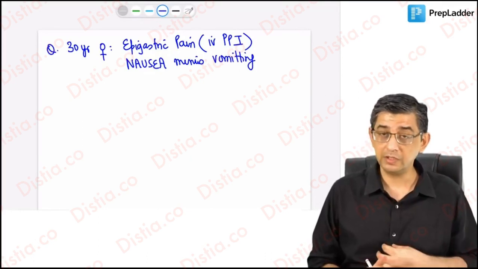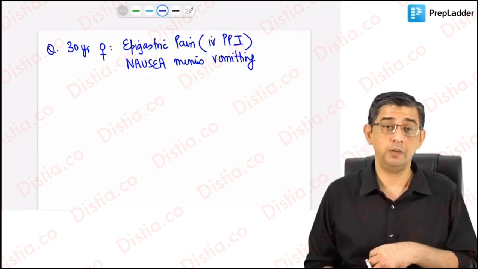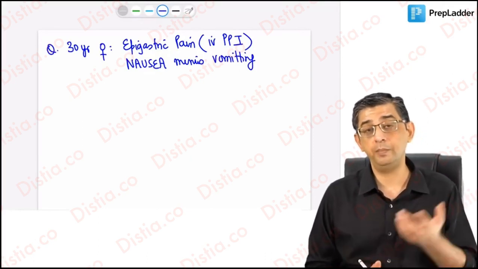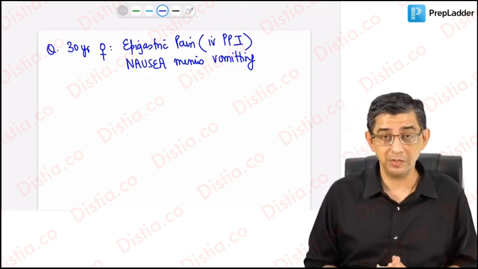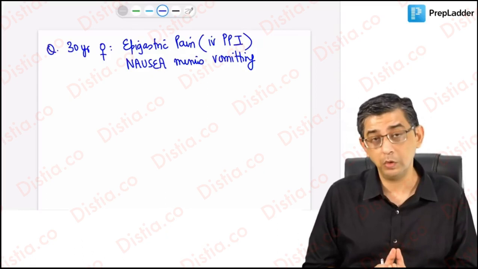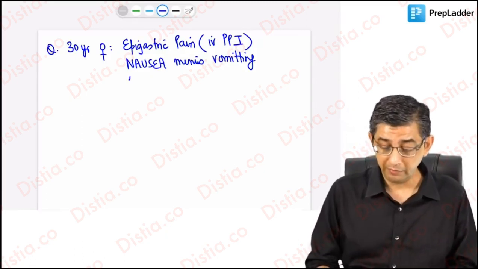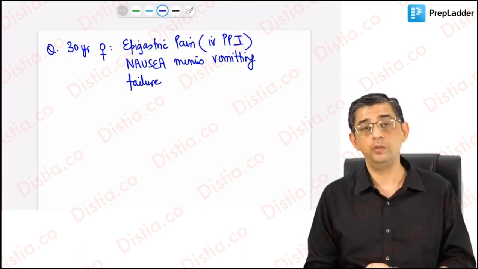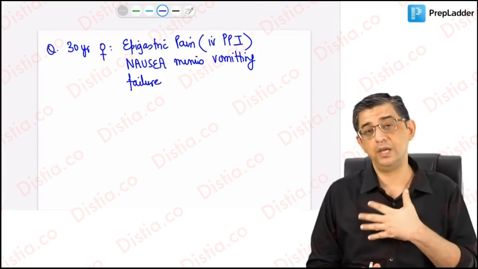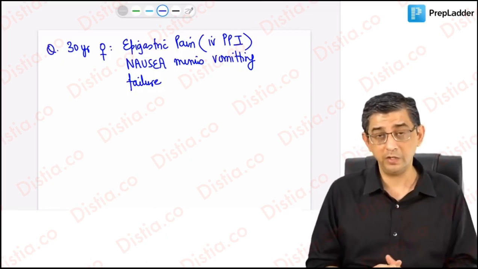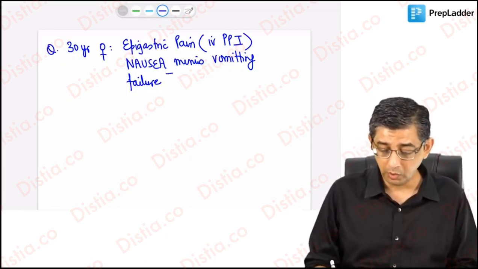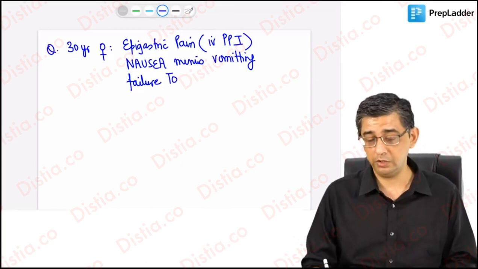Because of the discomfort of this lady, I thought maybe she's having a big ulcer and she's bleeding inside. Let me do an NG tube aspiration, just do a stomach wash of this person so that I am more sure about my diagnosis. I have decided to put an NG tube in this patient. She's cooperative. Normally when you put in an NG tube, because it causes a gag, the person might hold your hand, pull out the tube, stuff like that. She has been gracefully cooperative, but you are not able to pass the NG tube.